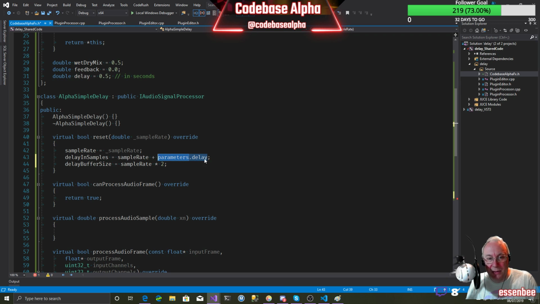And it's fine when the delay is a nice number like 0.5, because if you've got a sample rate of 44,100, then the delay in samples is going to be 22,050. But if it was 0.51, then you can potentially start getting a fractional delay in samples. It might be, I don't know, 22,050.4 or something like that. And so we're going to need to be able to actually read the sample value in between integer numbers.